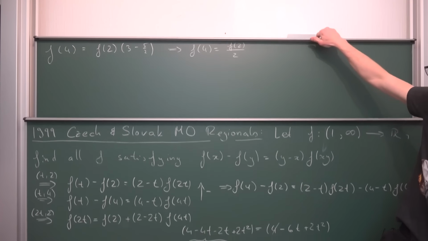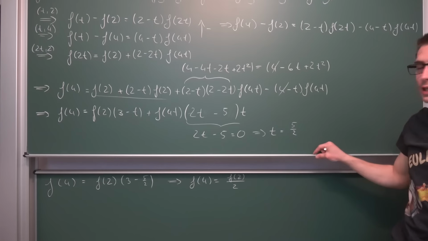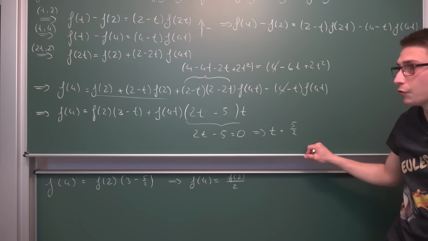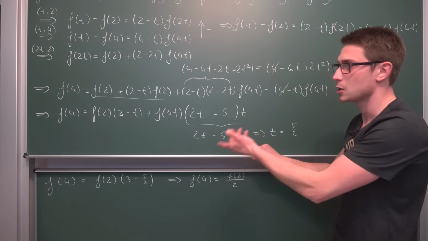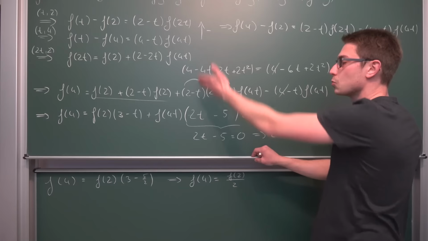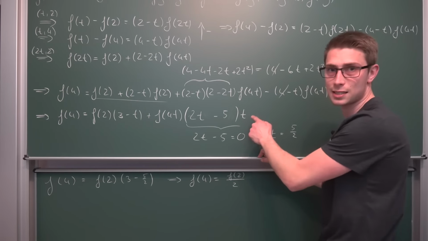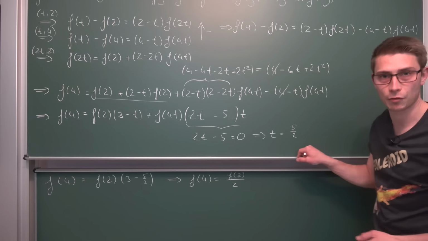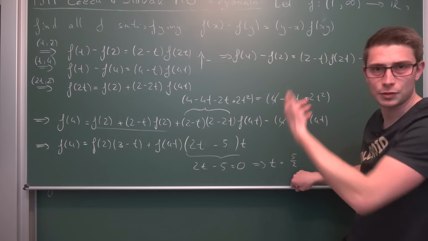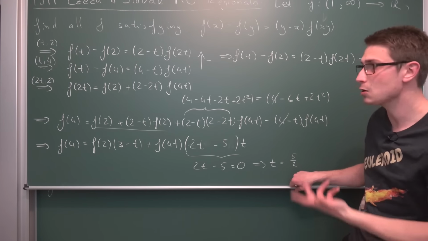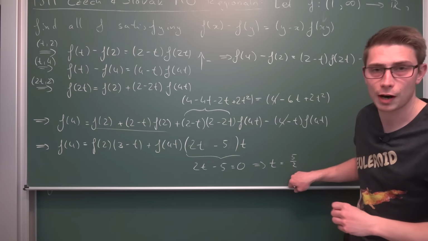And now we can start plugging this into any of the equations that we got before once again, and then we can see if we can solve this whole thing in some kind of way, or if we can reduce it to a lower form, you could say. We could plug this into one of these, or we could just plug it into here once again. But if we were to plug it into here, this is only under the condition that t is not equal to 5 over 2 in this case. So let's go with this for now, but we need to see at the end if the solution that we get after solving for t or f of t is still valid for t being equal to 5 over 2 at the very end.